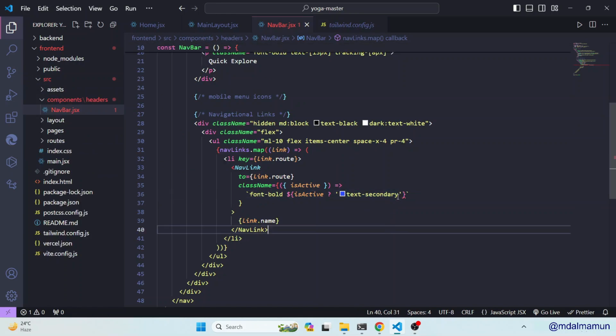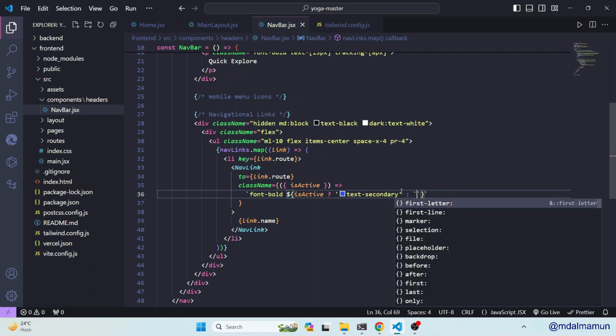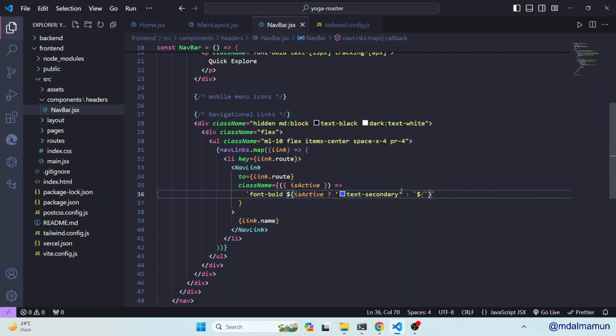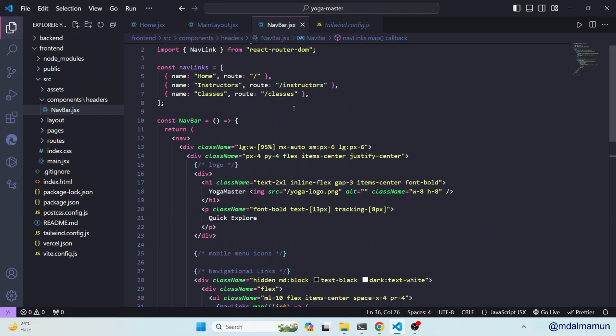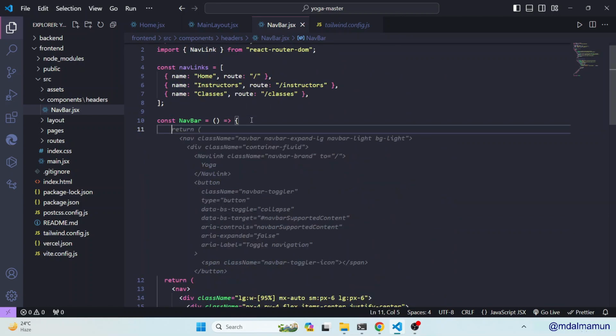After this, we will have a colon, and then we'll define another template string. Then we'll have navBg. Okay, so here navBg is not yet defined, so that's why the warning here.